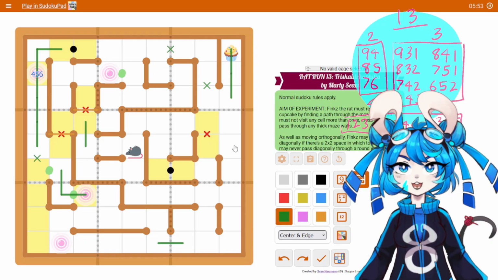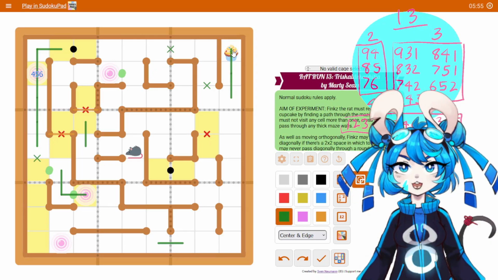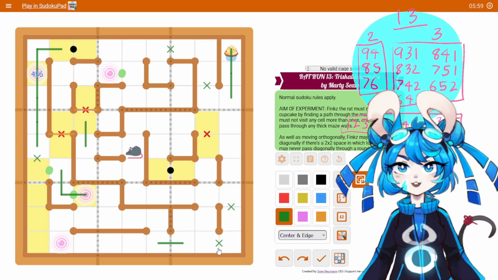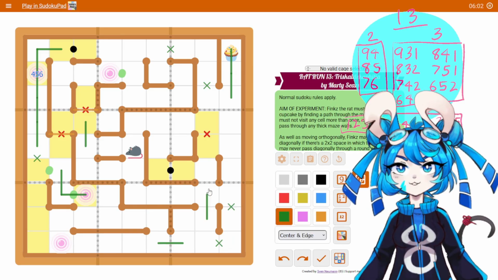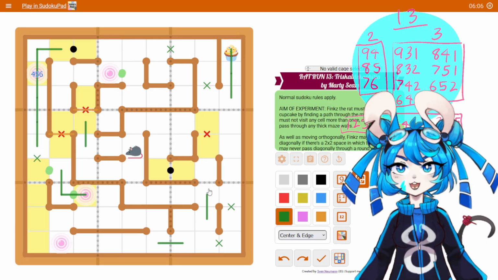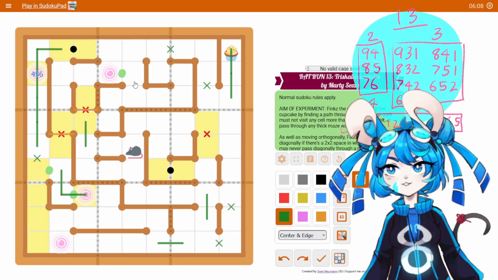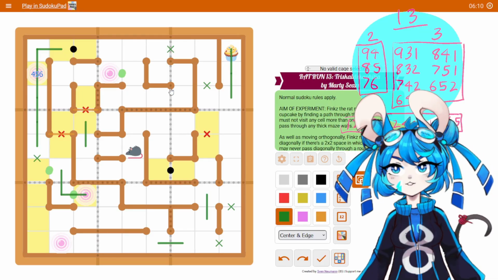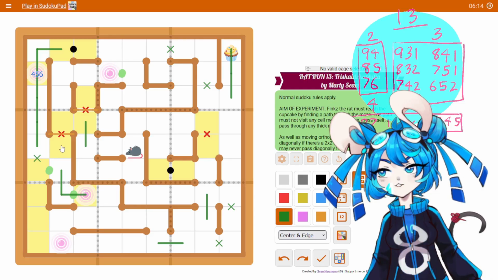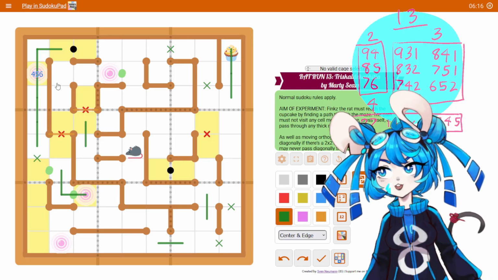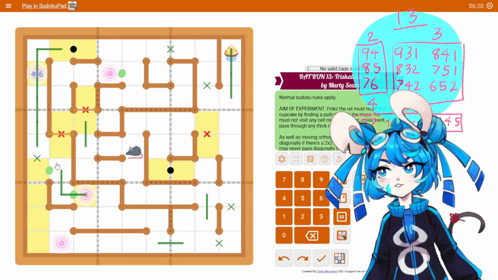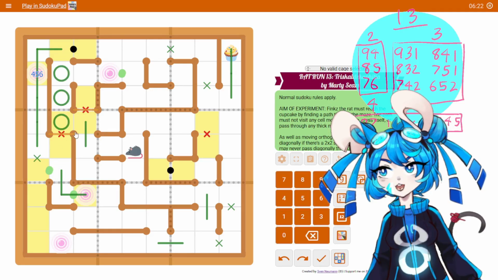Also, because there's already 3 cells visited in column 9, it cannot go through this path because that would add 3 more. So it has to go up through here. I think it's going to visit every box. It could potentially not visit box 2, but by the looks of things, it probably will have to. Yeah, we already have 3 cells in this column, so it cannot go through this path.